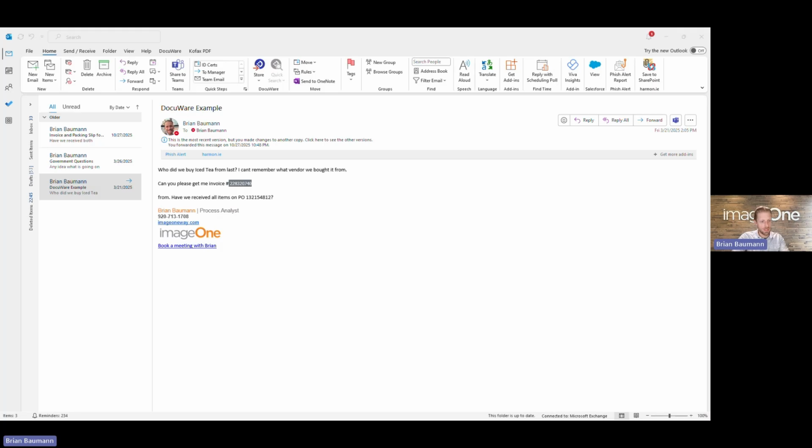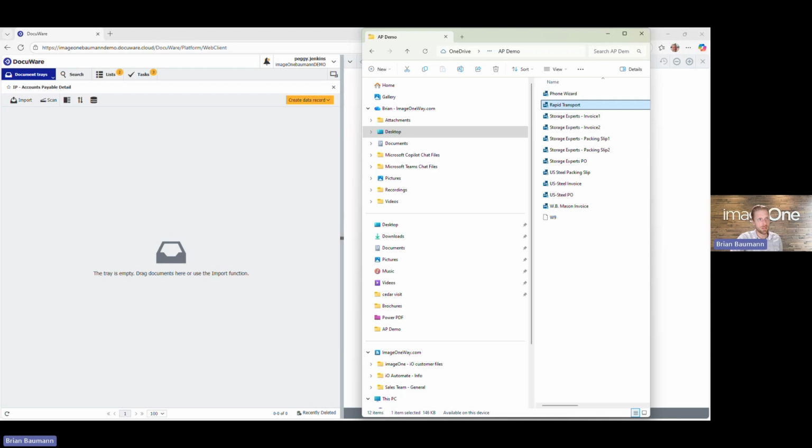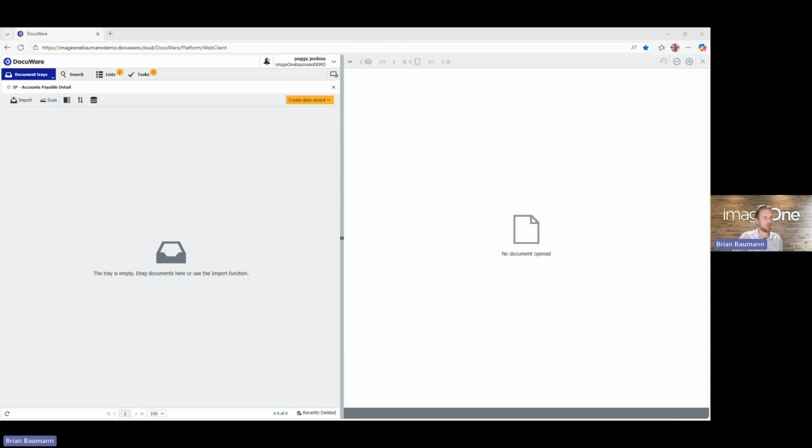So I'll hop into the demo environment here, and the screen that you're looking at is DocuWare. This is DocuWare's user interface, and this is where you would interact with documents in the system. There's really only 4 functions you can take on documents once we get them in. The document tray is going to be a place for them to land. Search is self-explanatory, but of course incredibly valuable in reducing the amount of time spent. Lists is going to be a dashboard of where documents sit in a status, and tasks is going to be a workflow step that actually needs to happen. So I'm logged in as Peggy. She's our accounting clerk in this demo environment here.